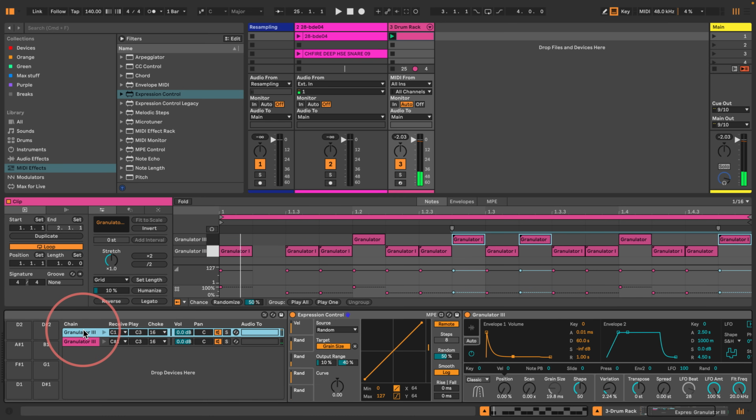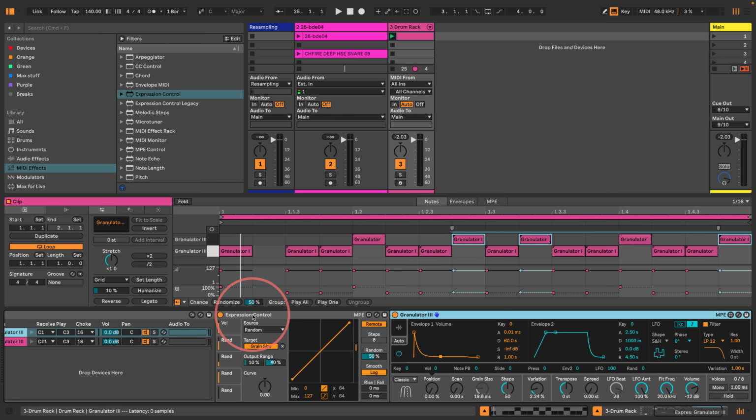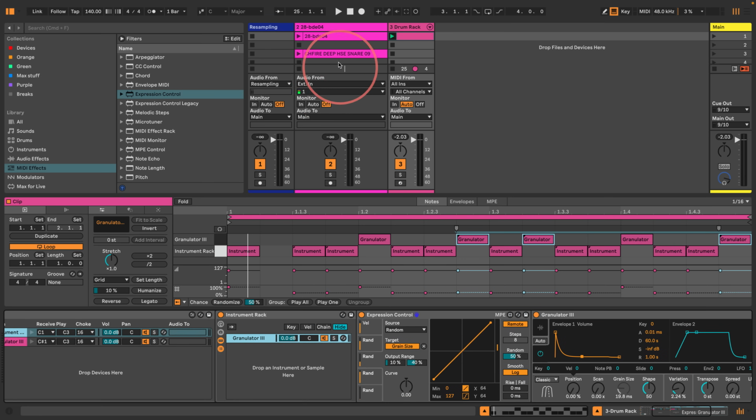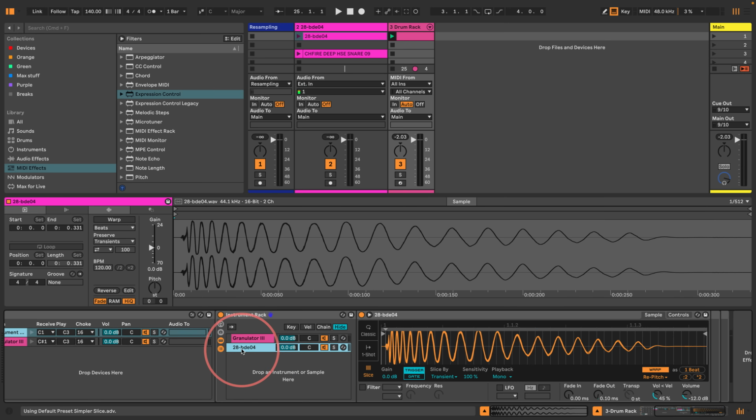So what we've lost now is the initial transient of the sound. So I'm going to layer back in the original sounds just in a sort of standard simpler. So let's take the kick drum here. Let's group that, go into the chain and just drop the kick drum in on a new chain and it will load in simpler, which looks different. We're in Live 12, so simpler looks a little different, but that's fine.